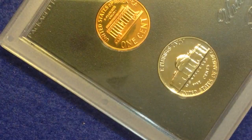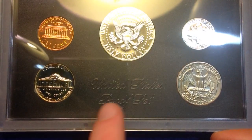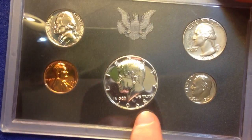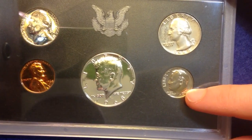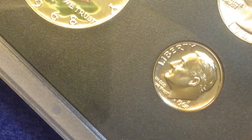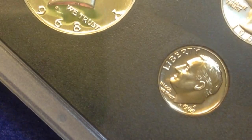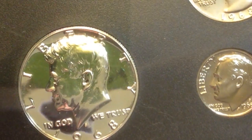So very cool. If you've got an old proof set like this one right here, you can flip it over and it'll say down here in the lettering at the bottom, United States Proof Set. And then if it's got 1968 dated coins in it, check the dime on it. Now you can see mine right here does have the mint mark on it, so it's not the super rare coin that we're after. But maybe you have someone in your family who has a lot of these coins, who's got some proof sets stored away that they purchased directly in 1968. So maybe, just maybe, you might hit the lottery and get the 1968 No S proof dime.